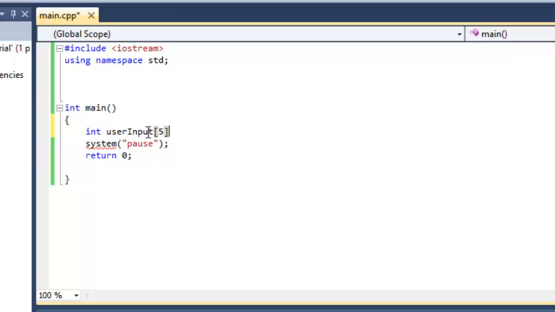And then you gotta put a semicolon, and then let's put 1, 2, 3, 4, 5.